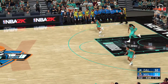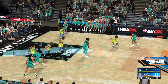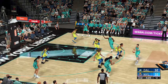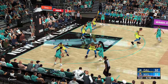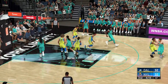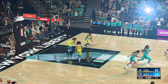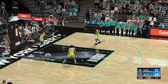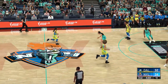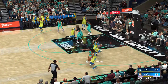Well, if this ball game comes down to the rebounding battle, they'll be the ones coming out on top. They've had a strong game on that front, without question. Here's Allen. Pass to Gray. Nurse. The putback. It's good on the putback. Well, to me, it's clear that the difference in this quarter has been their dominance on the offensive boards. Plenty of second chance points, not resting on their lead. They're staying active. Now here's Ogunbowale.